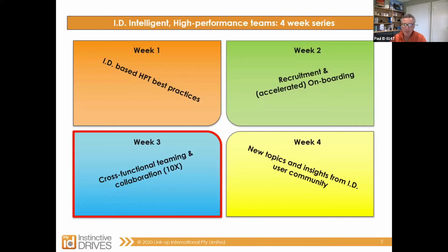I put here 10X because people think that using the ID within a team is really valuable and game-changing. Honestly, the difference when you start using it cross-functionally is out of this world. I'm absolutely stunned at the difference and the amount of untapped potential that lies across an organization as opposed to vertically down within an organization. And I put 10X to let you know that the phenomenal untapped potential there is like orders of magnitude beyond working functionally. If leaders truly understood the cross-functional potential, they would move straight to that rather than worrying about getting their own functional teams in place.